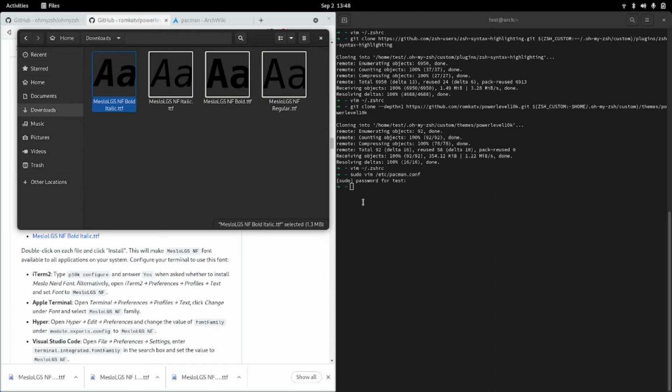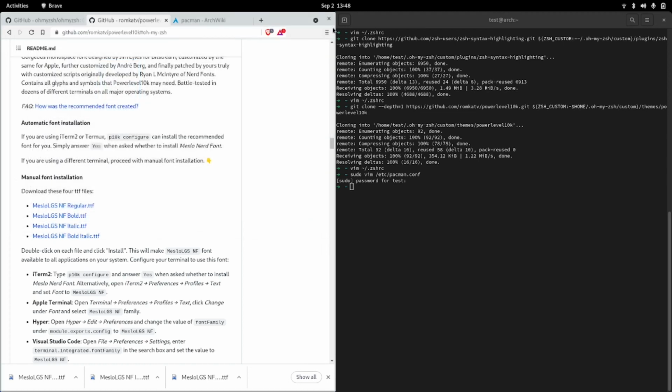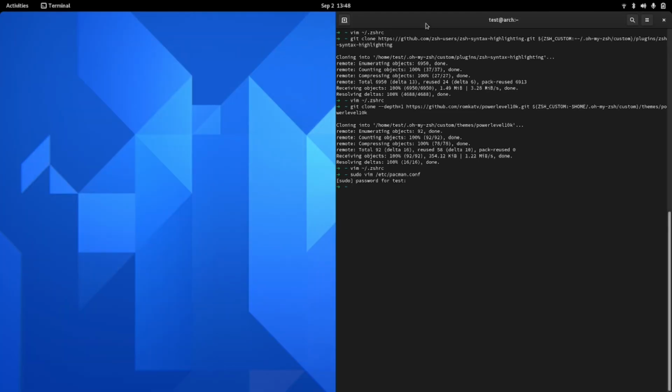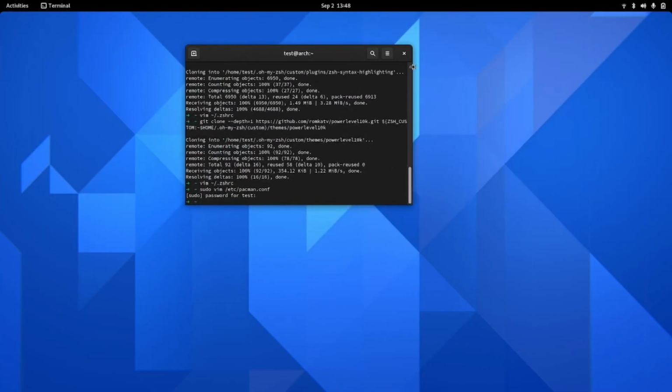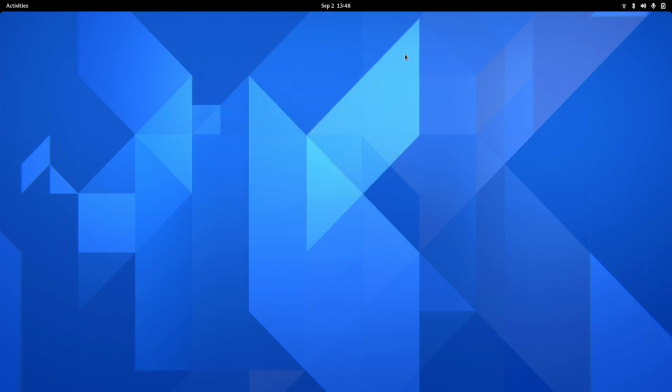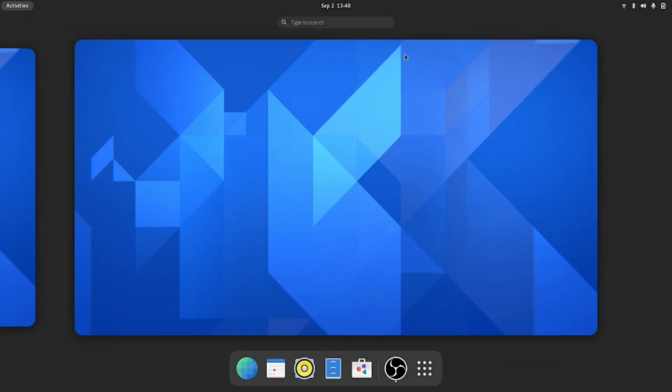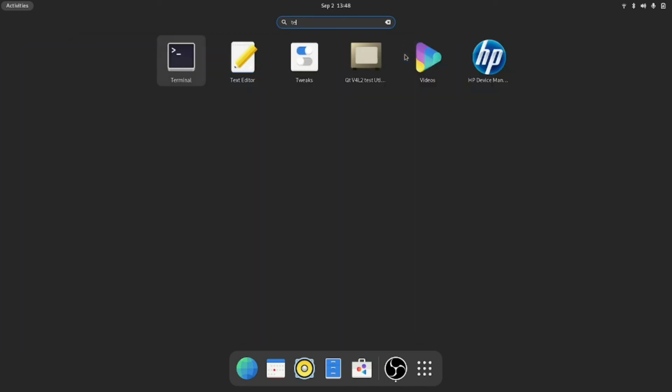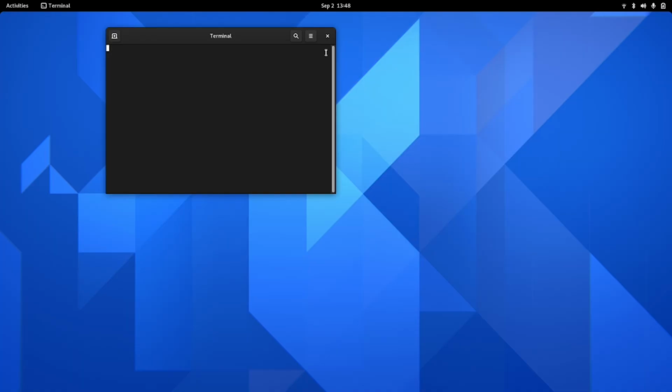That way, when we run Powerlevel 10K, we'll be able to make use of the Nerd fonts. It has a couple of different icons and theming stuff. I'll show you guys in a moment. Go ahead and close your browser, and go ahead now and close your terminal as well. So we need to restart the terminal to apply a lot of the changes that we added to the configuration file, so go ahead and reopen the terminal.